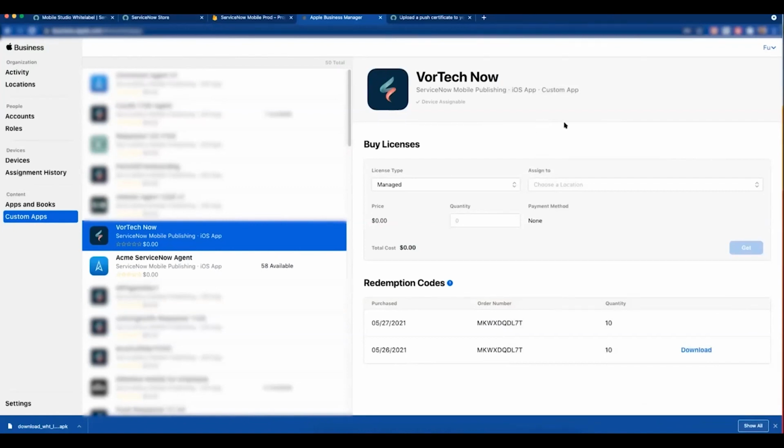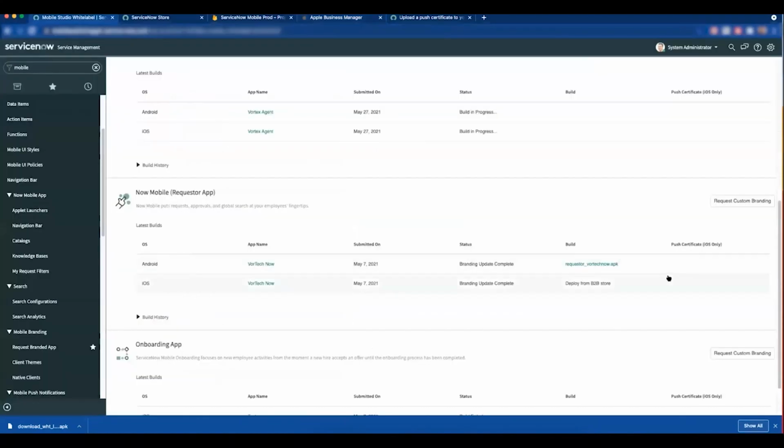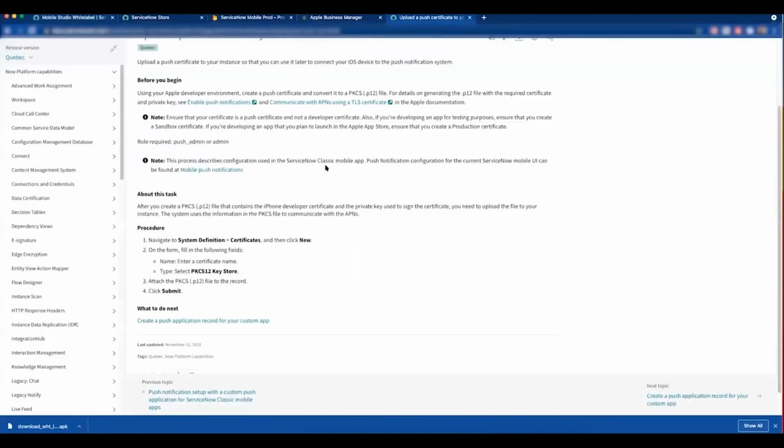The last step that you need to be aware of is the push notification for iOS. You're going to get a file here. It's going to be called a P12 file. Every time you submit a new request, we will generate a P12 file. And this P12 file, you need to manually upload to your instance. And we have documentation in our product docs on how to do that.